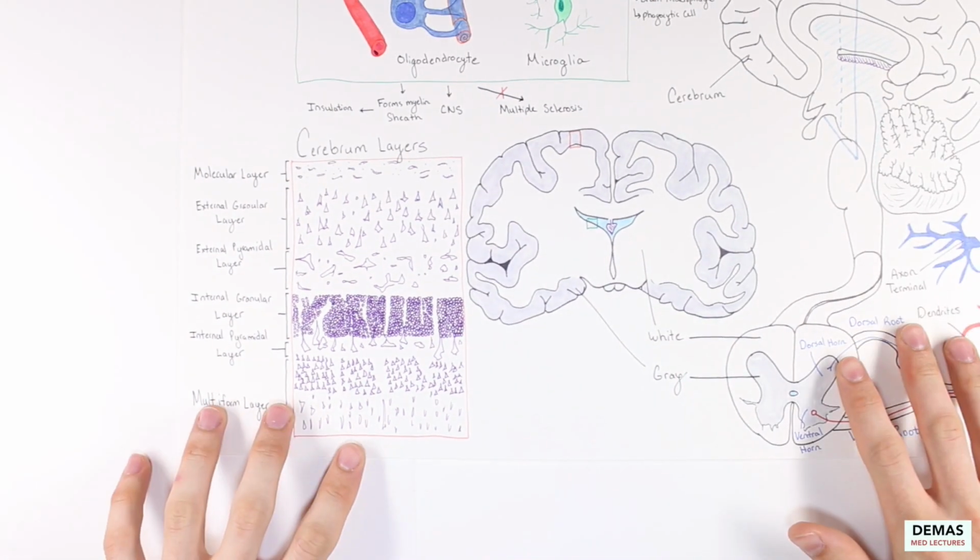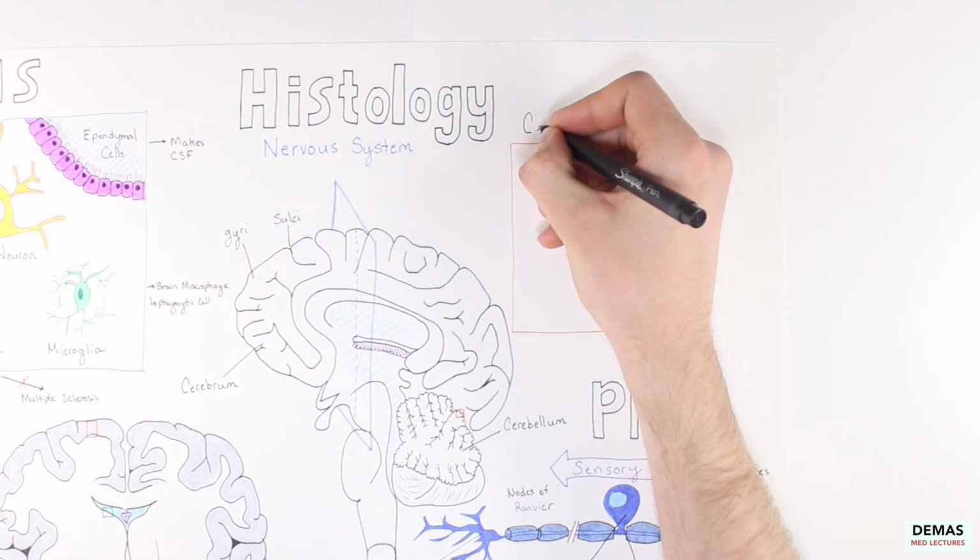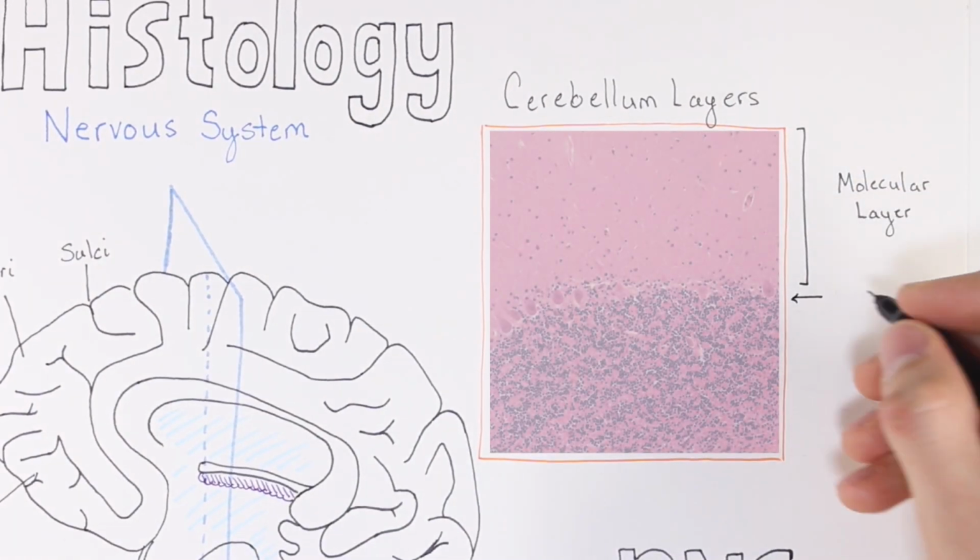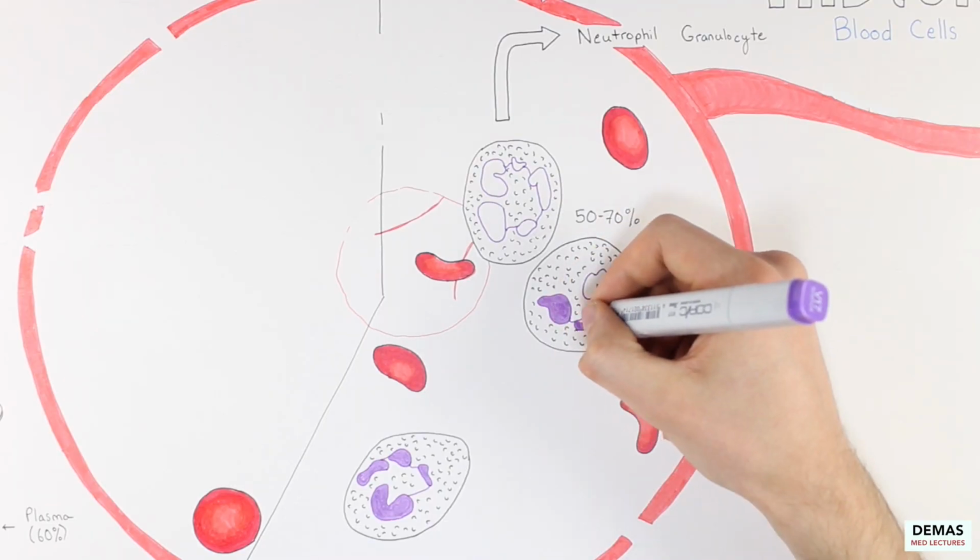Histology is all about understanding the organization of tissues on a microscopic level and how they're supposed to look. And this is super helpful when you go on to the later parts of the medical school curriculum, such as pathology or understanding disease, because without a good baseline understanding of how things are supposed to look, it's hard to understand disease later on in the course.